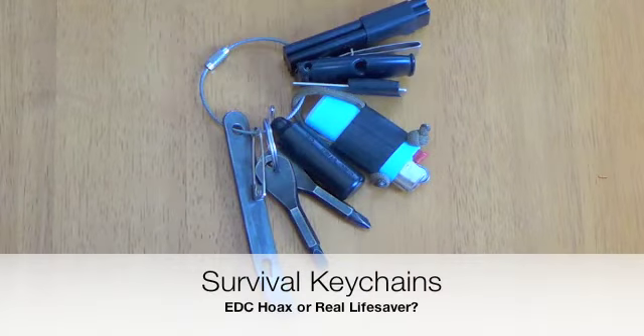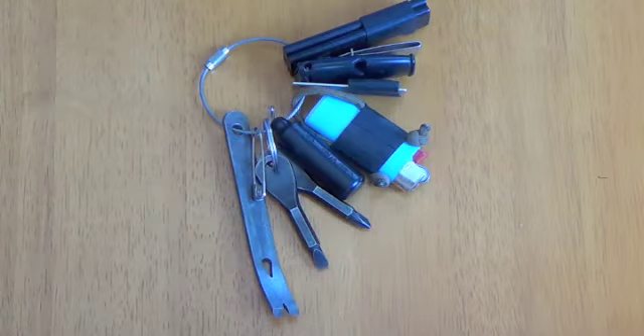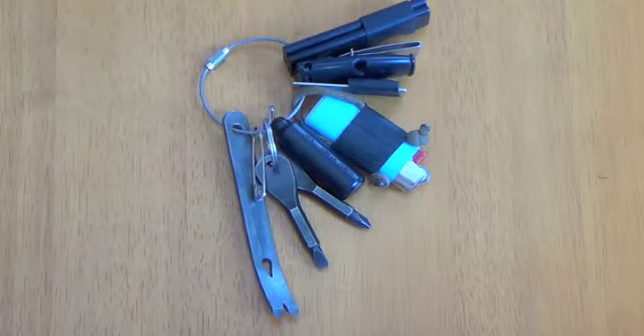Okay, this is a hot mess of a survival keychain. It's one of those things that a lot of us build — we think it's fun, we put them together — but are they practical? I'm going to say, unless you're going to throw this in a bag and carry it around just to keep it organized on the mechanics loop, it's not really practical to carry every day. This thing will lay at the bottom of your pocket and it will be an annoyance like nobody's business.